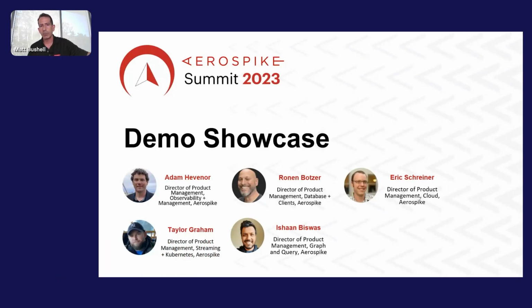In the session, I am joined by the directors of product management: Adam Hebner, who oversees observability and management; Ronan Botzer, who oversees database and clients; Eric Schreiner, director of product management for cloud; Taylor, who oversees streaming and Kubernetes; and Ishan Biswas, who you heard from earlier today, who oversees graph and query.